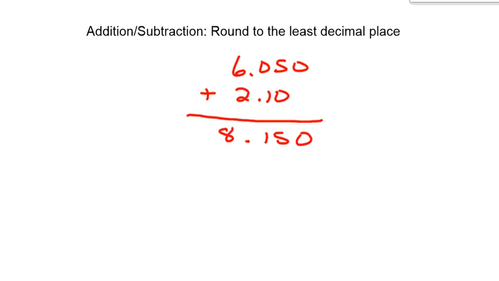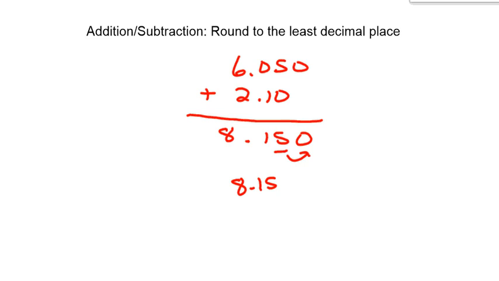Now we need to round this number correctly. When addition and subtraction occurs, we round to the least decimal place. So I look at this one, we're out to the thousandths place on this one, but the hundredths place on this one here. So this last digit here is the one we can round to. It's the hundredths place. I look next door. I do see a 0. Therefore, this stays the same. So 8.15. This is the place we're rounding to. I always look next door to see if this is 5 or larger. If it's 5, then I would have raised this up by 1. So it would have been 8.16. But I kept it a 5.